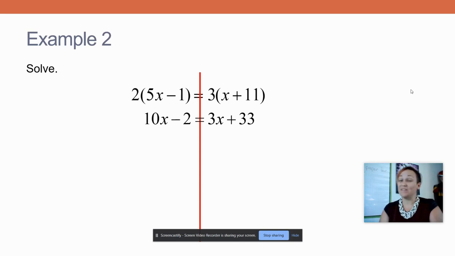From here, I can do the same concept as the previous problem. I'm going to choose to move my letters together. You can move whichever letter you want. Again, my personal preference is to move the smaller letter so that after it's been moved, my variable will stay positive. Makes it a little bit easier to work with when we have positive numbers. Given the choice, I'm going to choose to move the 3x. So I'm going to subtract 3x on both sides. Again, notice how I lined up my like terms. And I wrote it once on the left and once on the right, once on each side of that red line.